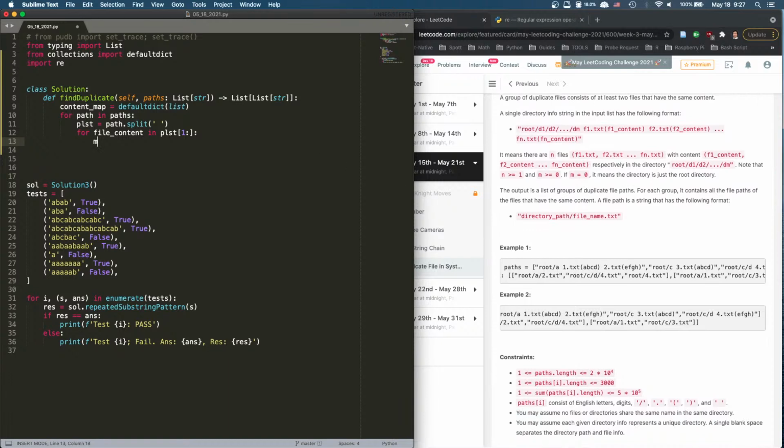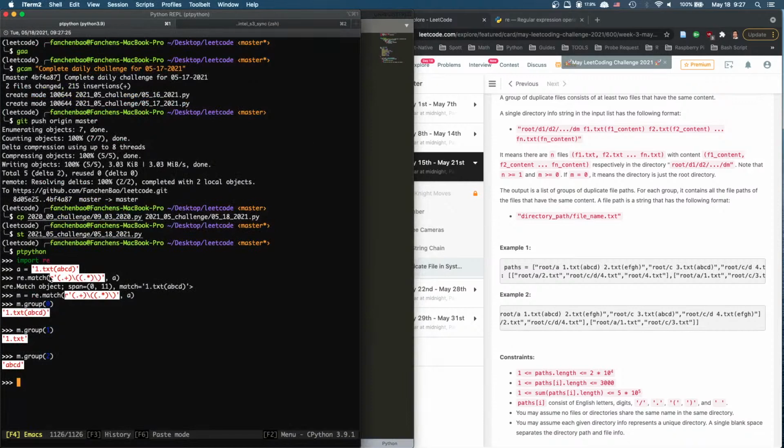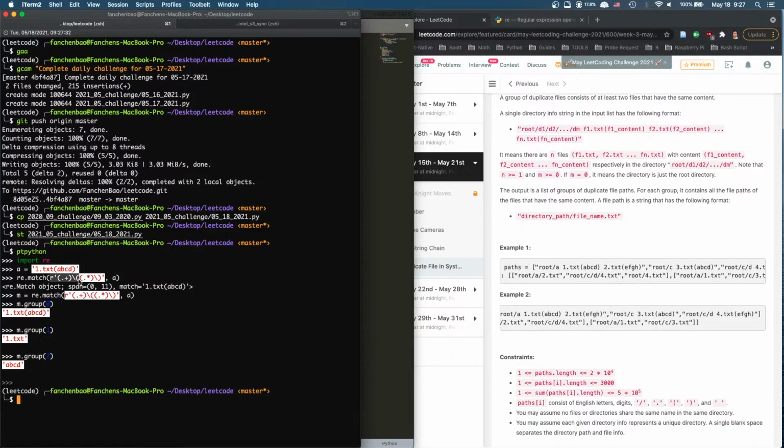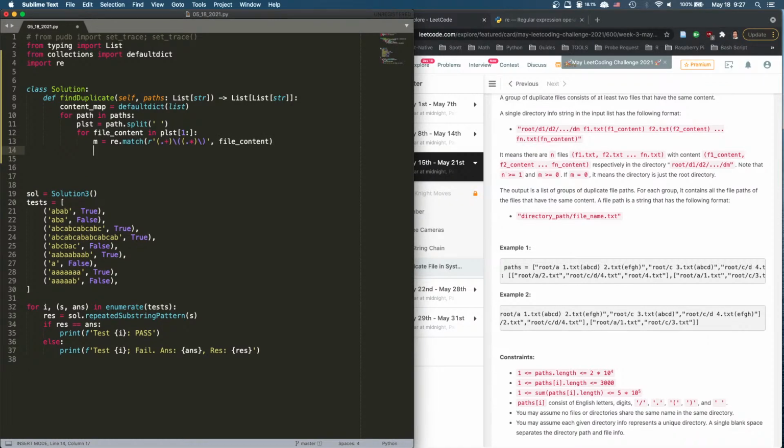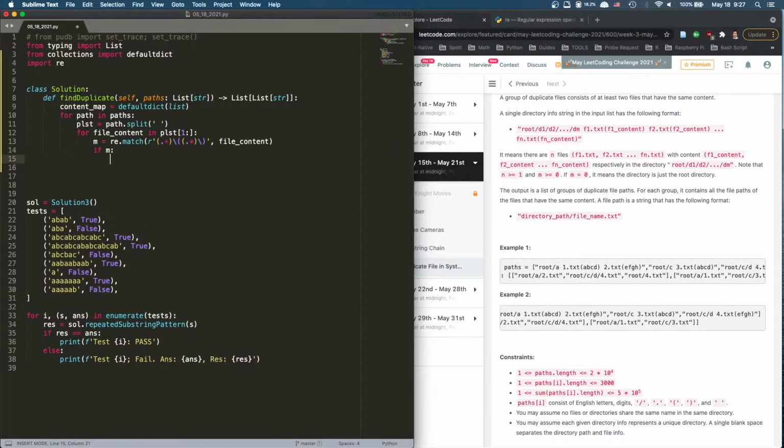Now we say m equals re.match. Actually, we're going to copy and paste the regex we just wrote. Oh, I forgot that this cannot copy; I have to exit in order to copy. It will match every single one. Maybe we should check it still.